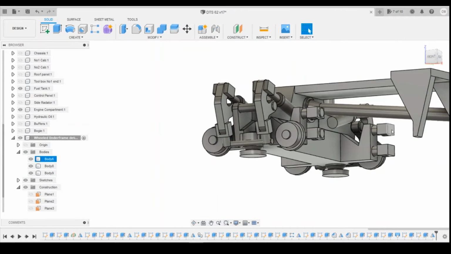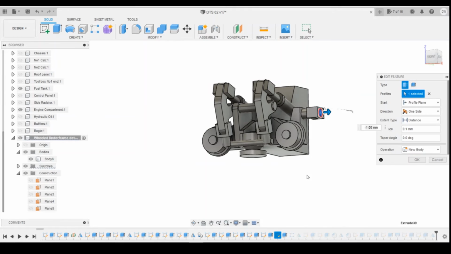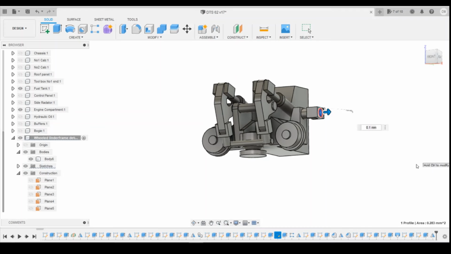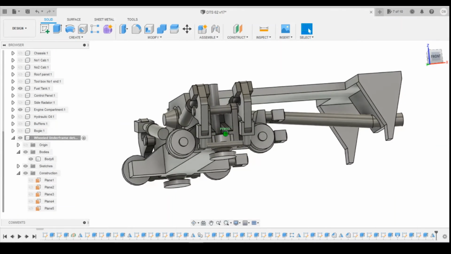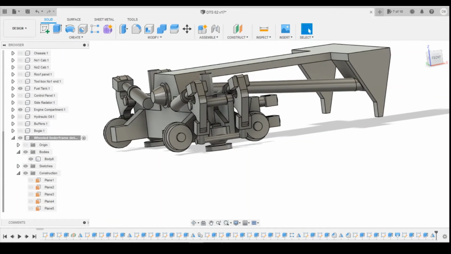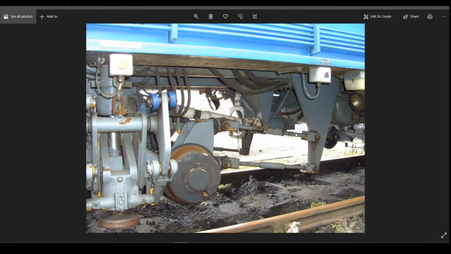Why has it not got circles on this side? I bet you that those circles have become new bodies. Let's edit that feature. They have. Tell it to join. There we go, and copy it across as we wanted them. Okay, let's have a look where they come down to.